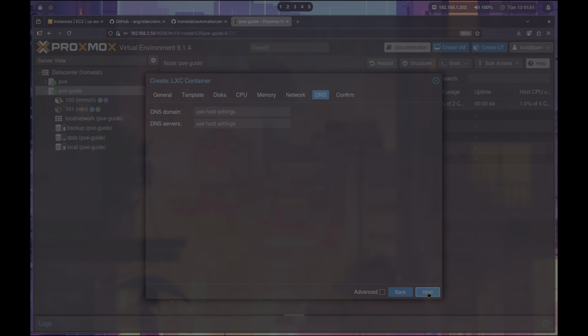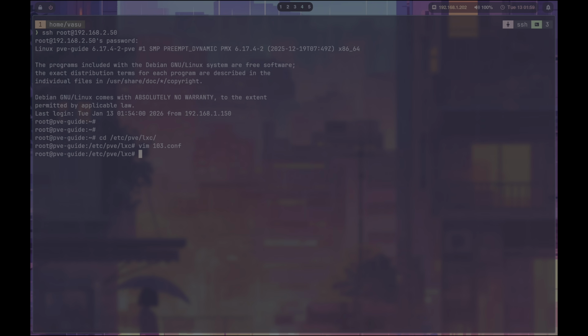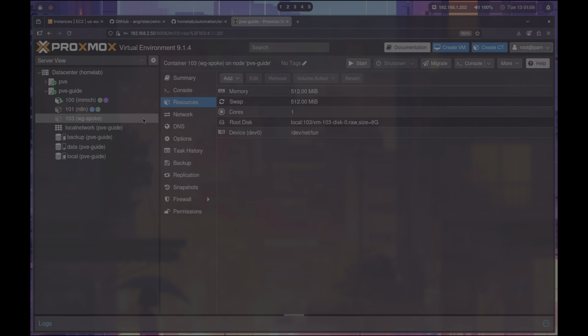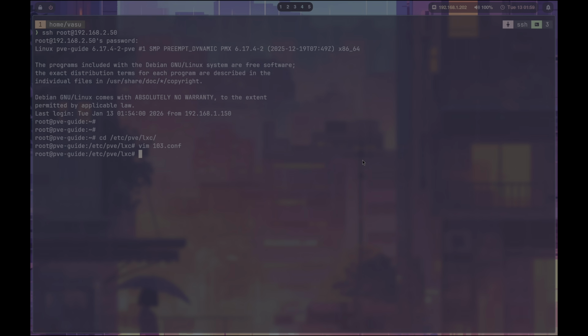The container creation should be done now. Once it's running, there are two quick preparation steps. First, we can simply log into the LXC configuration file for our container and add this line. It's a single command from the Proxmox shell. This is what makes the network tunneling possible. Now here in the web UI, you can see that we now have access to the TUN device. Now let's go ahead and start the container. Once it's running, we'll log into the LXC container.